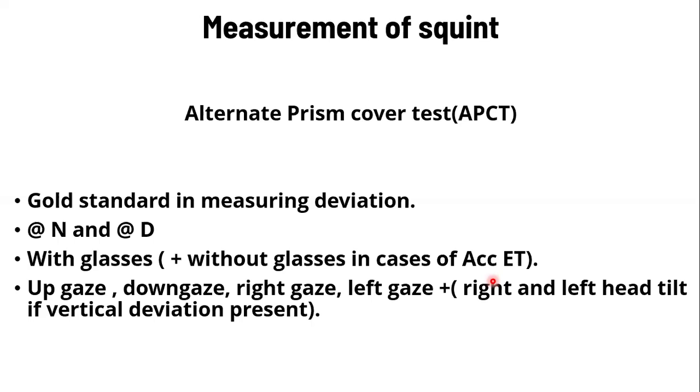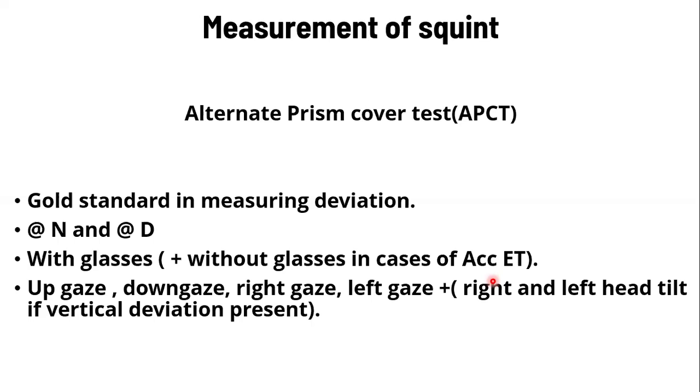Okay. So before starting, if the examiner told you, okay, please do cover test for this patient, you will start by the following. I'd like to know the visual acuity of the patient. He will tell you it is 6/6, for example, with glasses. Then check the glasses, whether it is myopic glasses, hyperopic glasses, high myopia, high hypermetropia. That again will help you and will give you a clue about the case.